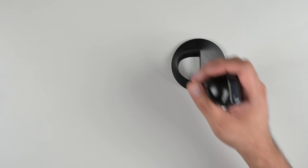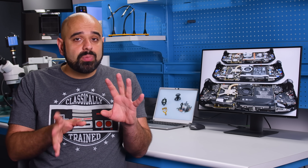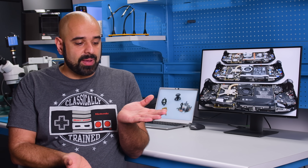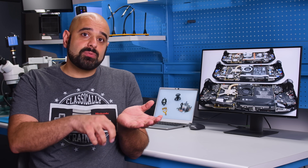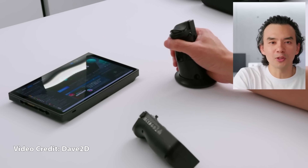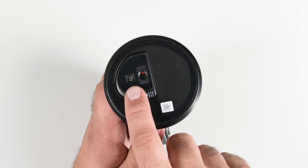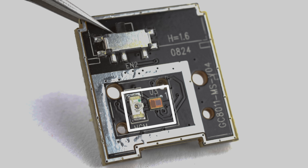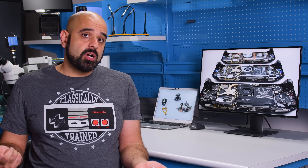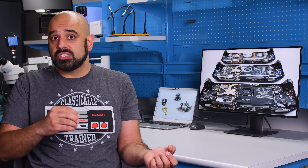I'm more interested in that mouse, though, and right now all we know is that the sensors are located at the bottom of the controller. Modern mice come in two flavors — either optical or laser — and they both work roughly the same way, by illuminating a surface using an infrared light or a laser, which then bounces back into a CMOS sensor. By capturing changes in surface texture, it calculates the change in movement from one position to another. Dave2D received a pre-production model, and his review showed what's clearly a laser mouse, but ours definitely isn't emitting light in the visible spectrum. Taking a look under a microscope reveals what appears to be a surface-mount IR emitter next to a CMOS sensor. This means that production model controllers are either being shipped in two flavors, or more likely, Lenovo switched from laser to infrared at some point during the production process.